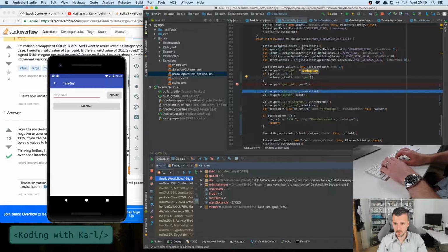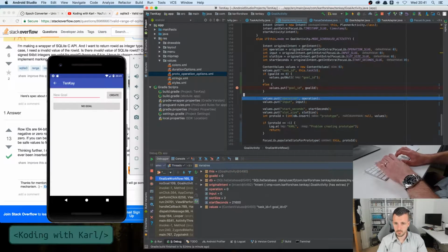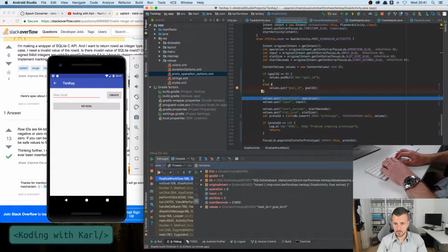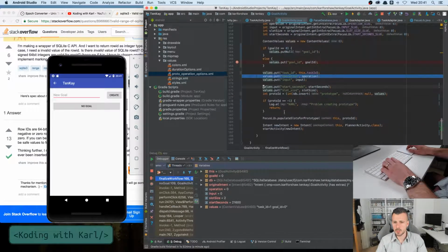Goal ID, else this. Okay, that should be okay. And then what happens when we populate slots for prototype?